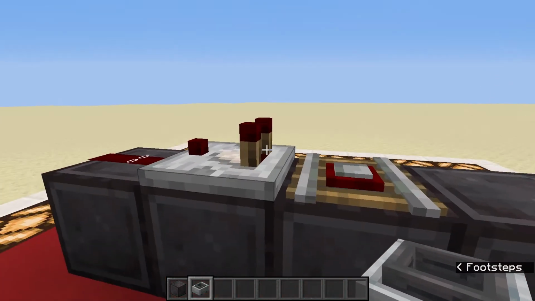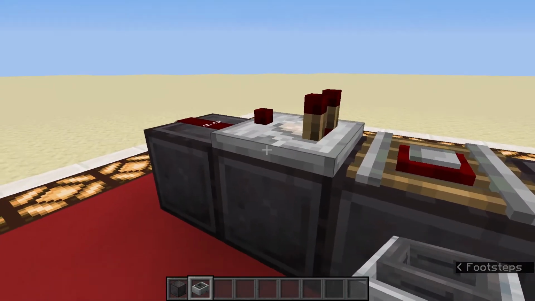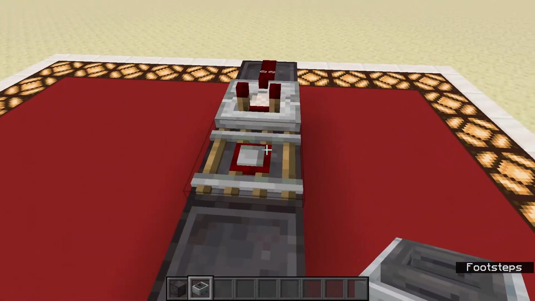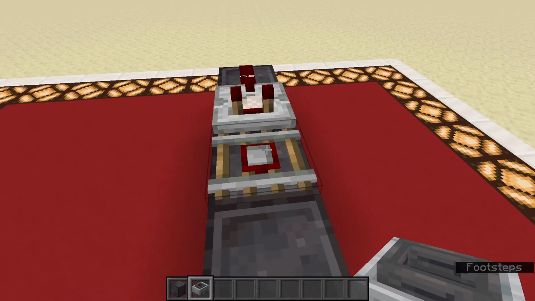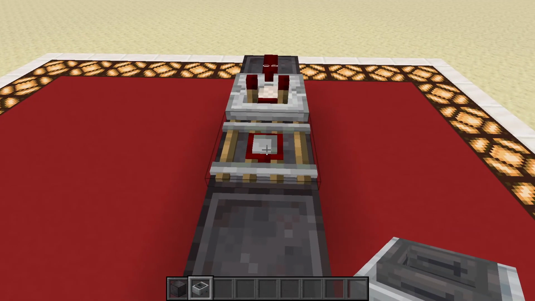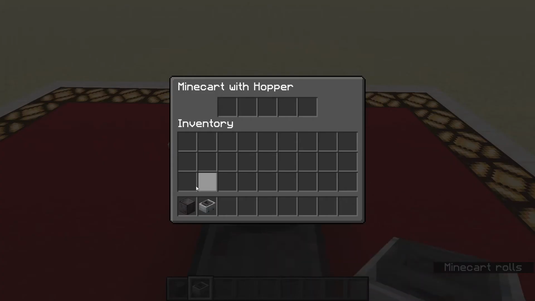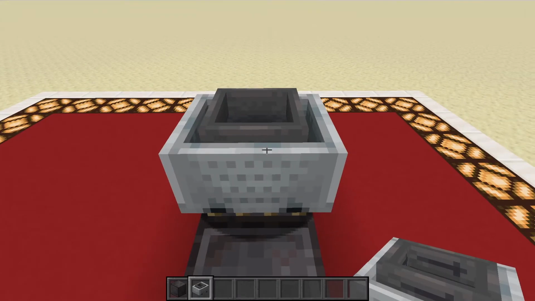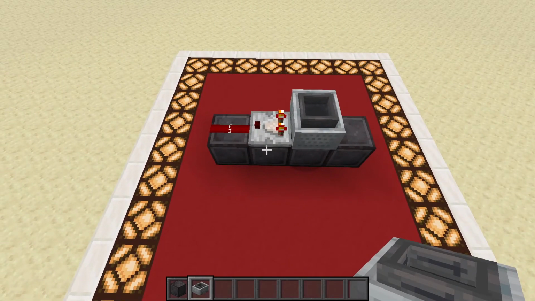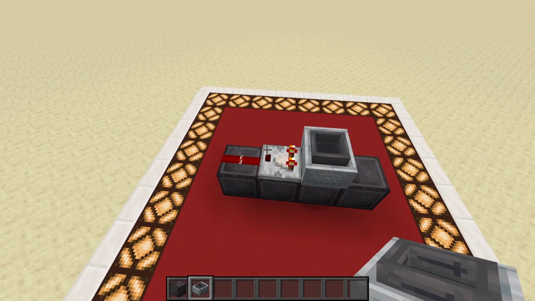One special case for a combination between comparators and detector rails I still want to cover, because if you have a hopper minecart or a chest minecart on top of a detector rail, it pretty much works like a normal hopper and a normal chest. It can read out how many items there are in there, or actually how much the hopper minecart or the chest minecart is filled up, as you can see here.